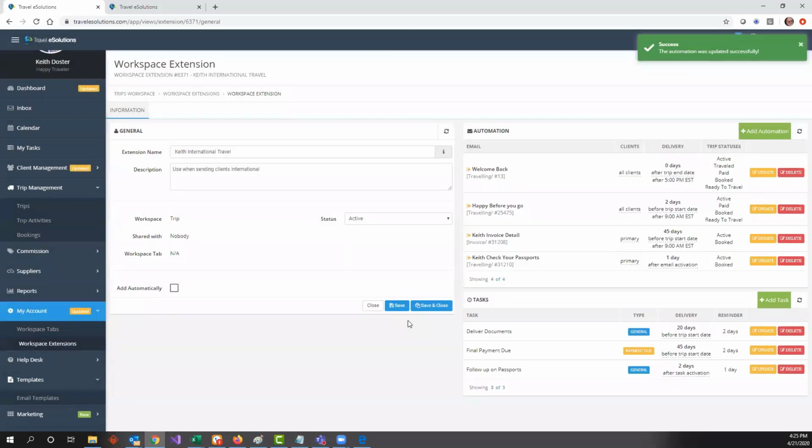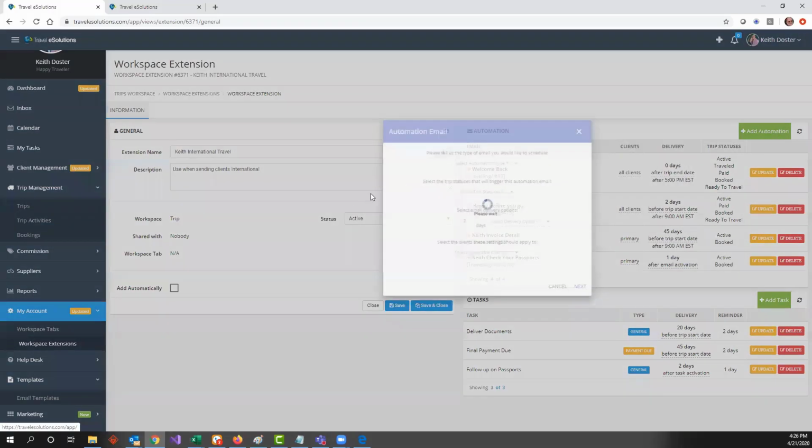Now the last thing I want to do here is send them a thank you for your booking. I like to do that. If I was a travel agent, I'd want to do that about 30 days or so after their trip, just to get your name in front of them again. Hey guys, I really appreciate you letting me book this for you. Please keep in mind that I do all this other stuff too, because they think you only do whatever. If you send them on a cruise, that's all you do. So you just got to keep your name in front of them.